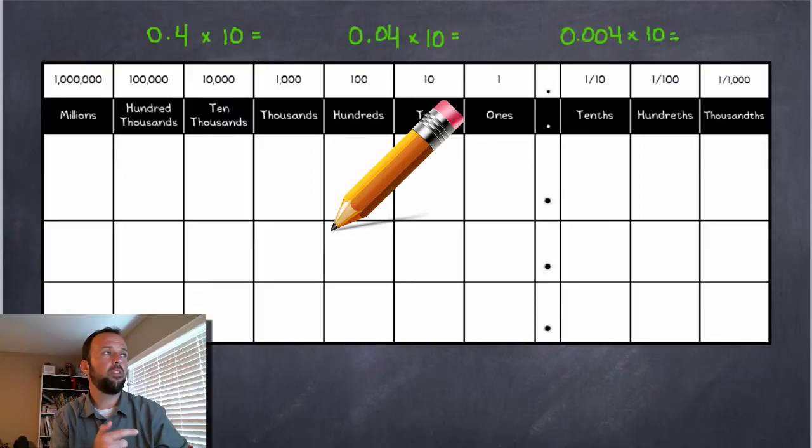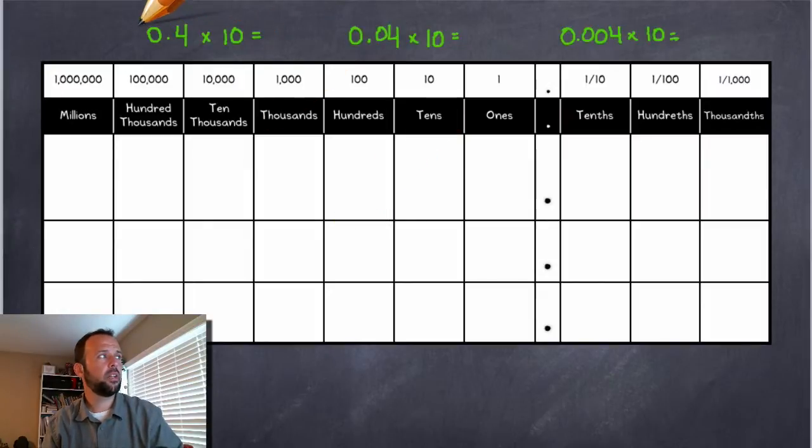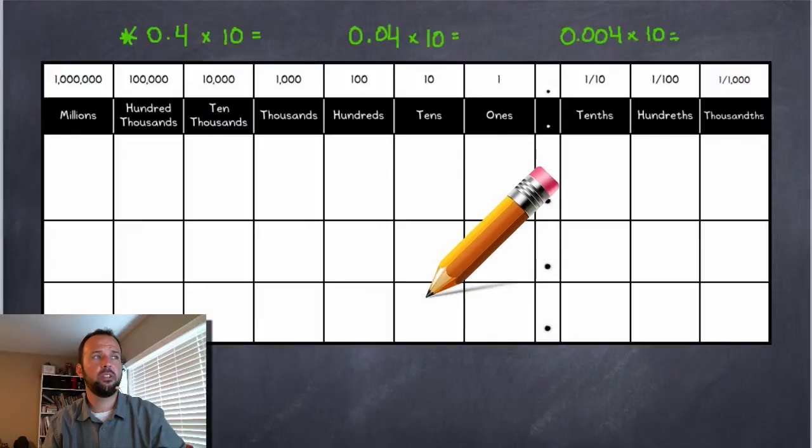Every time we multiply by 10, we're going to slide to the left, increase that place value, okay? So what I want you to do first, we're going to take a look at this one first. Here we're multiplying 4/10ths by 10. On your place value chart, start off by just representing 4/10ths. Where would 4/10ths fall on the place value chart? You can represent that by either drawing discs or by just writing the number 4 in the correct place value spot on the place value chart.